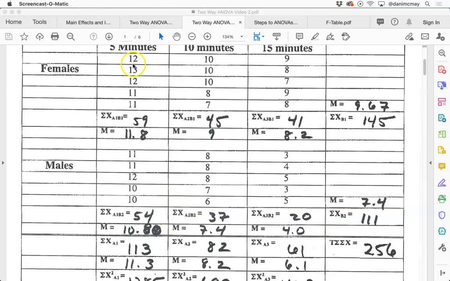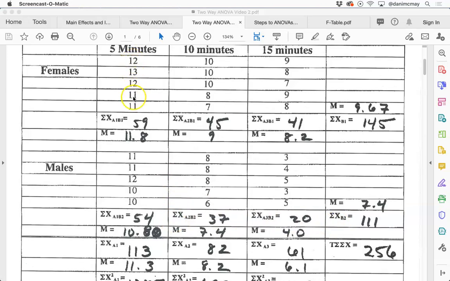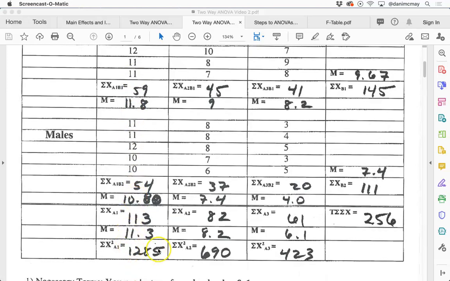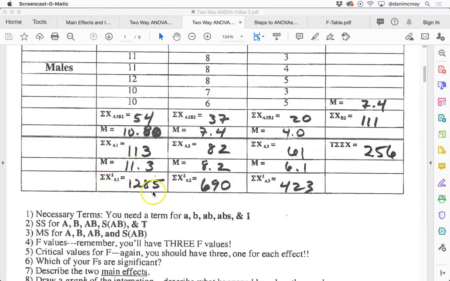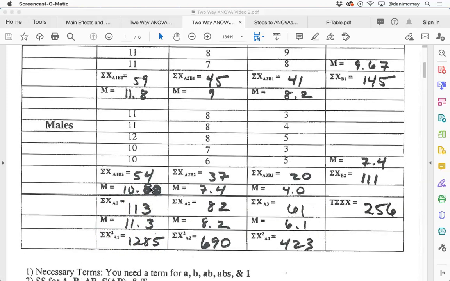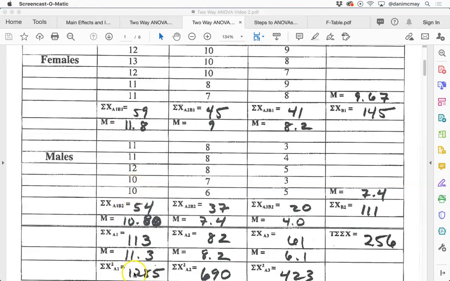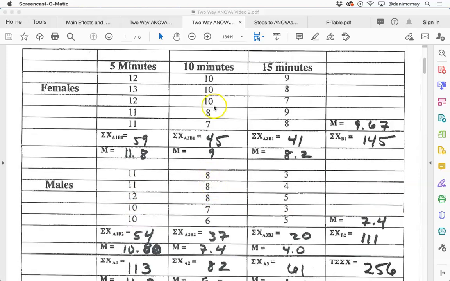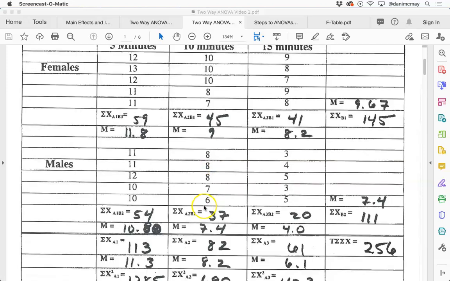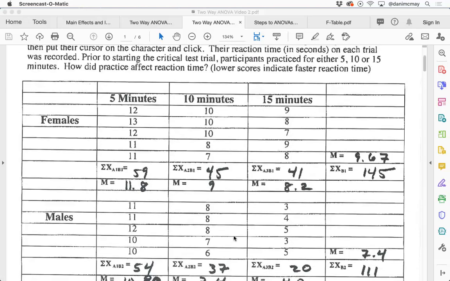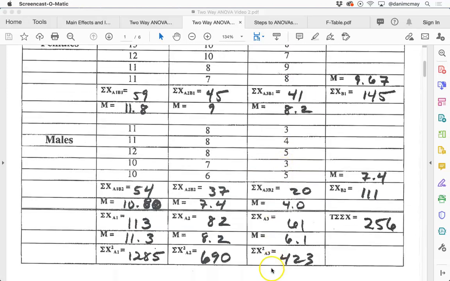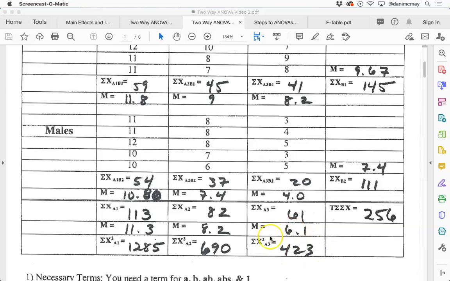And then what I do is I put all of these in. So there's 5 up here and 5 down here, so 10. And you get a total sum of x for A1, which is 5 minutes, and the sum of the x's squared. So at some point you have to put all of these in so that you can get the sum of the x's squared. So do the same here. Put these 10 numbers in. Get your sum of the x's squared. These are where these numbers come from. Okay, put this and those gives us our sum of the x's squared.